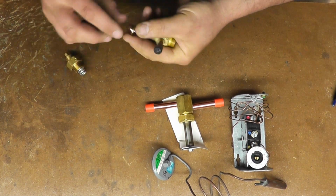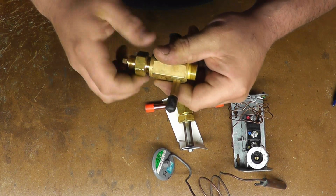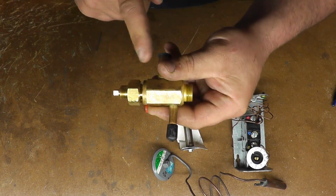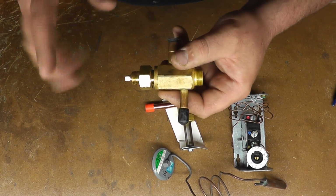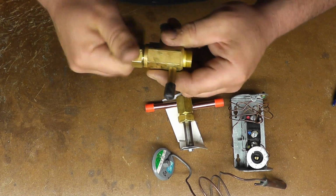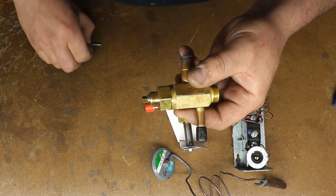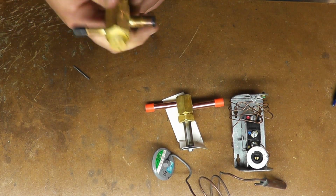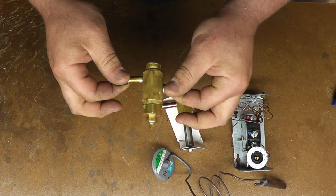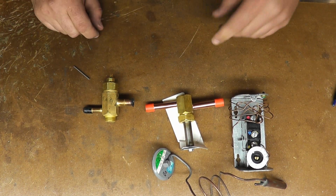When you get the valves, they come relatively pre-adjusted. They're set halfway in the middle of their travel. So then once you get everything in, you can adjust it if you need to, going through your superheat and subcooling adjustments and all that stuff, which is kind of out of the scope of this video. But anyway, that's your basic, normal, everyday, run-of-the-mill setup, which you'll see.